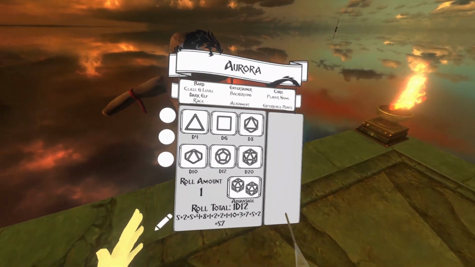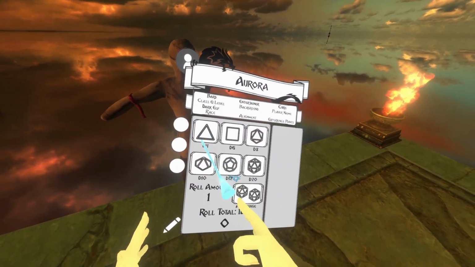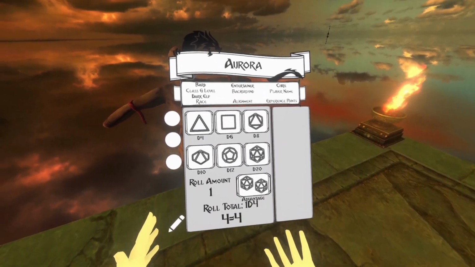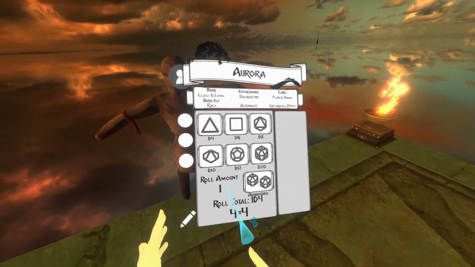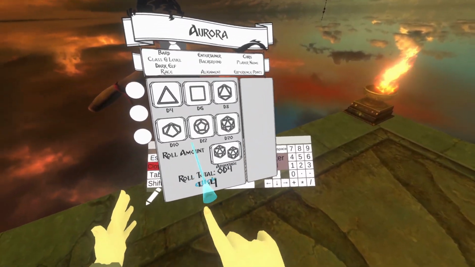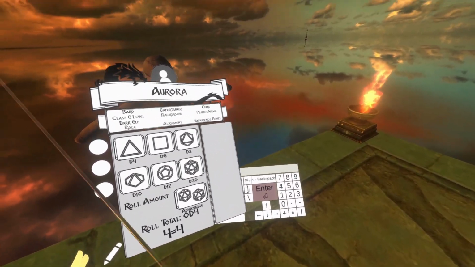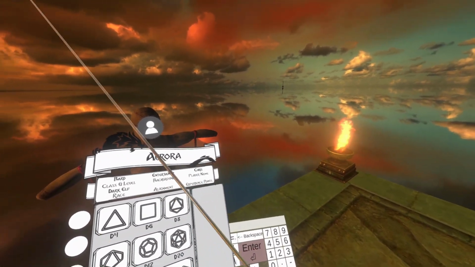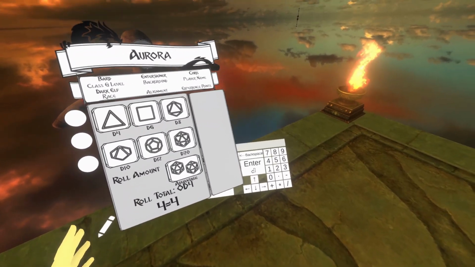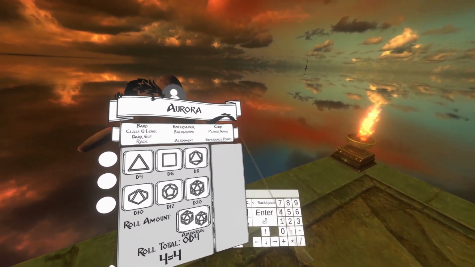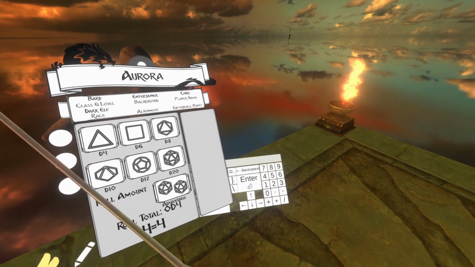So what I was saying was, basically you can roll a dice and it will roll it for you. Now the cool thing is you can actually set the roll amount, and the roll amount can be set to a maximum of the maximum integer, which is like 2 million and something. It will take a while to do it, so I highly do not recommend doing it.